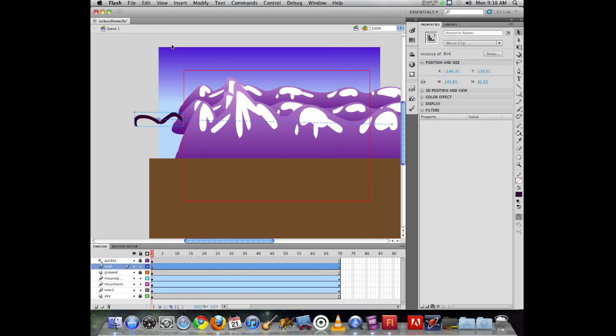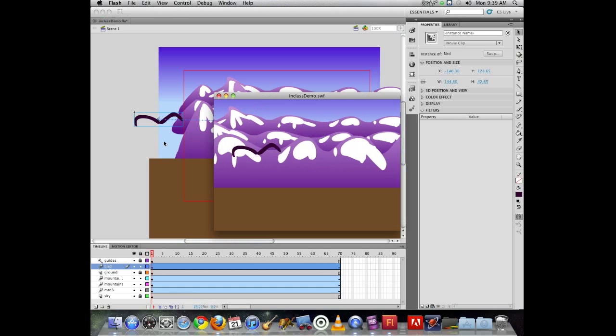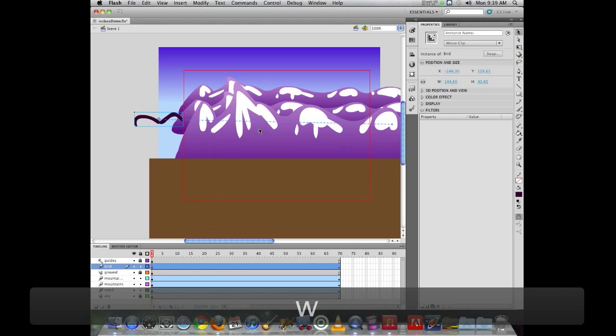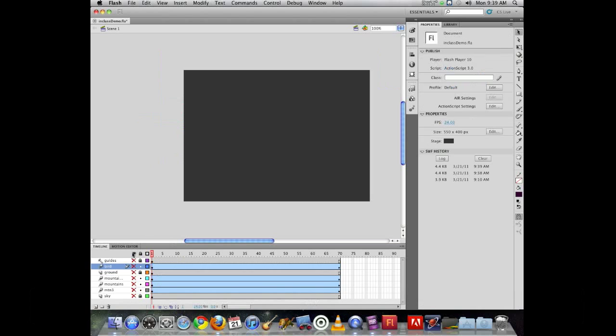So if I want to change that, because again, we'll watch once more. Okay, the bird flies across the screen. Ooh, not very exciting. And I could change the path of that. Now, the dots that we see here, I just turned off my other layers so we can just see it. These dots that are showing up on this path of the animation for the bird, each dot represents a frame that I see in my timeline.